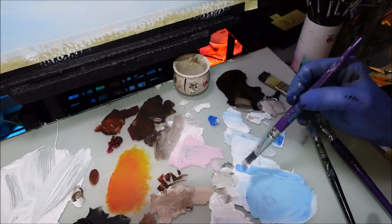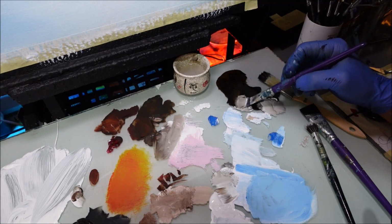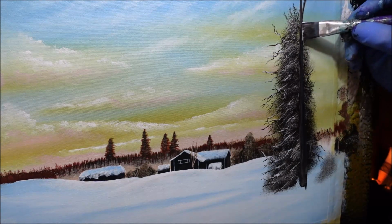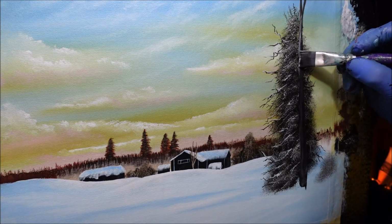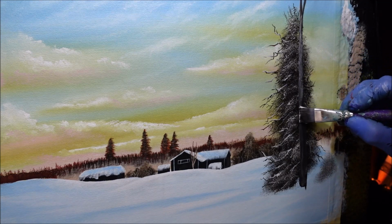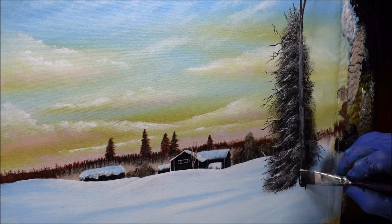I'm grabbing the white, just tainting it with this colour here like a marble. It doesn't have to be solidly mixed. Picking up the white on that brush, just on one side of it, because I want to get that tree sticking out now. You can't see it, but we want to be able to see it, so that's what I'm doing now. Now you can dry it or you can work wet on wet with this. I just chose to leave it wet.